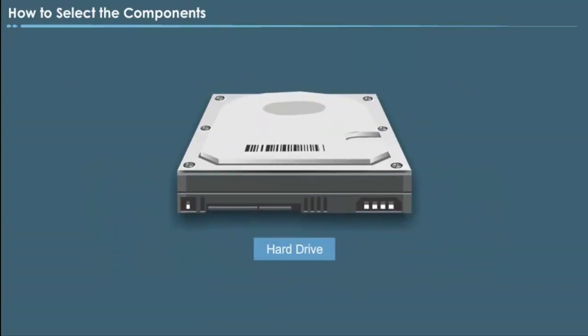Step 3. Select hard drive. This is where information on your computer is stored. IDE, Integrated Drive Electronics, is the older standard that SATA has replaced. SATA, the expanded form of SATA, is Serial Advanced Technology Attachment. It is the current standard technology for connecting a hard drive to the rest of the computer.